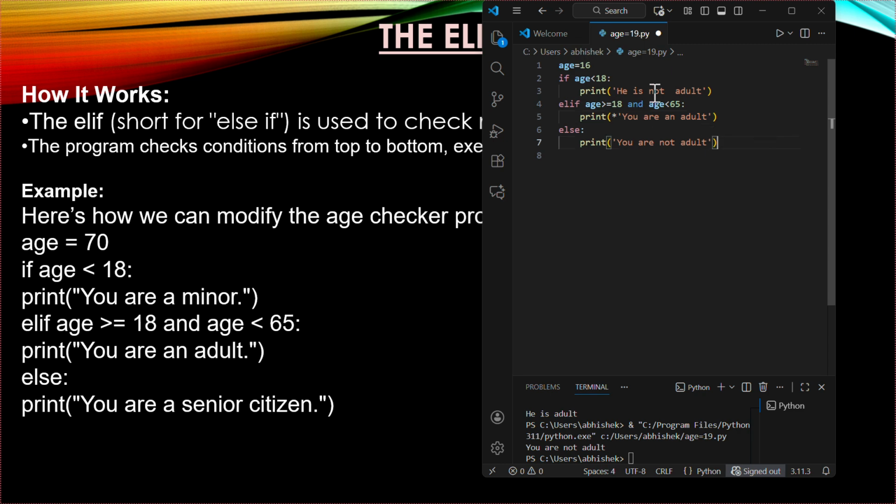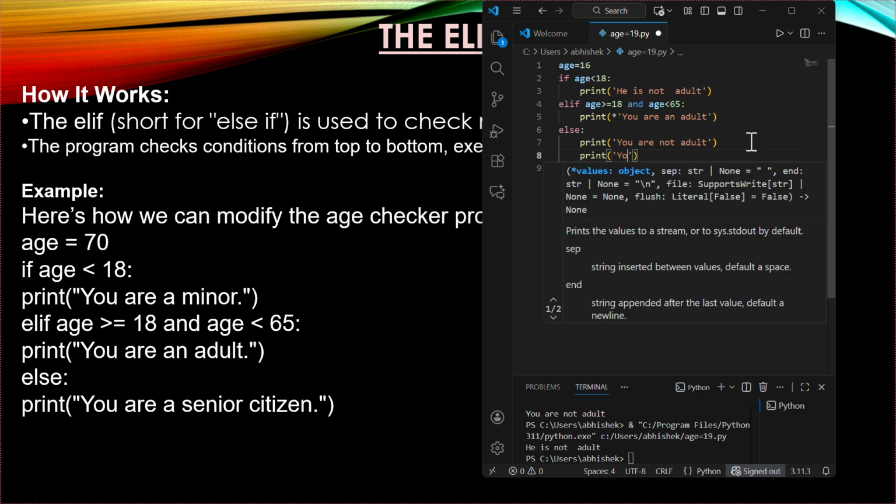So this is what the program is saying. Let's see if any error comes or not. So the message will say that you are not an adult, or we can write another message, that is print you are senior citizen, meaning any message you can enter if the condition seems to be true or false. Okay, let's see. So he's not an adult. That is the previous message. It seems to be there.